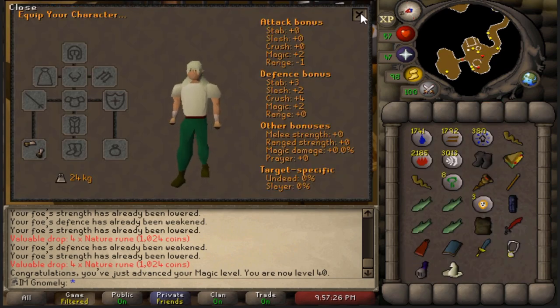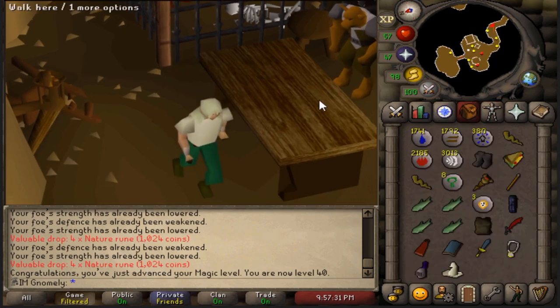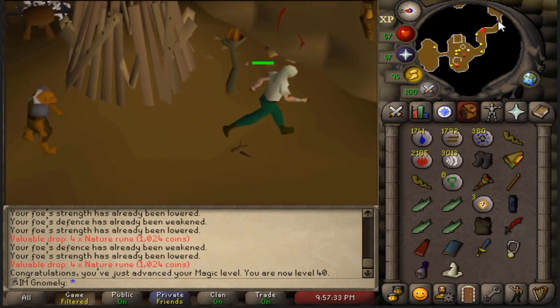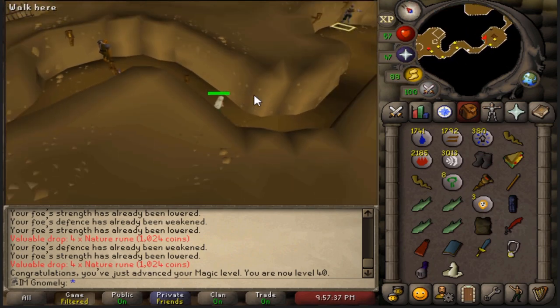Yes, I can now cast Teleport to House and go inside my player house for the first time since I bought it in March of 2019, which means I can start training my construction, and I can get it up to level 5 for the Eyes of Gluffrey quest.